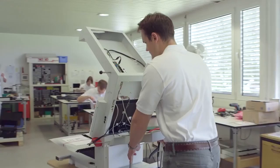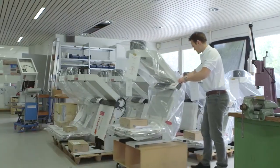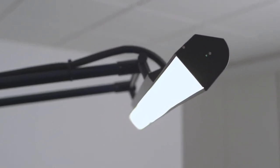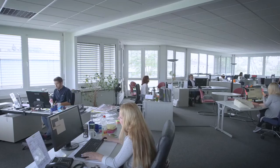Book2net technology is especially environmentally friendly due to its durability. A single machine will live at least for 10 years and can be upgraded with new camera and sensor technology. Due to the special LED lighting, radiation exposure is close to zero. All Book2net systems are remotely maintainable and support is available in 16 different languages.